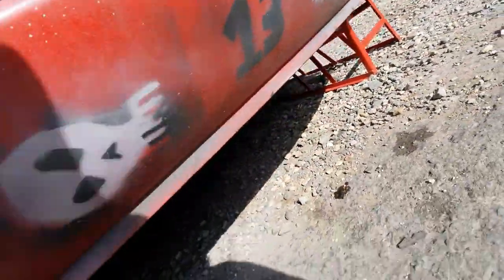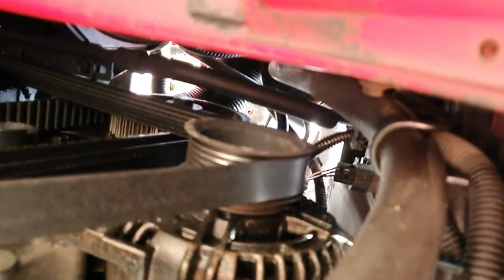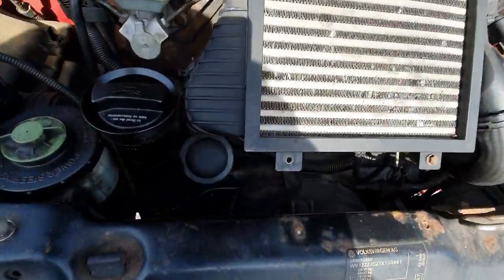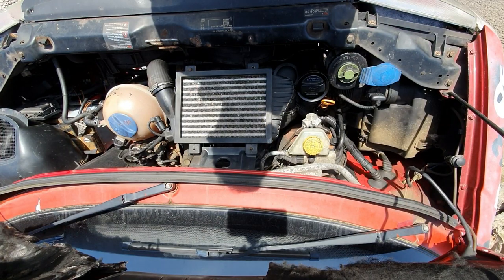What I did notice while I was doing it is there's a nice little runoff of something, and it was running all the way down the auxiliary belt. So somewhere up there we have a leak and I don't know where it's coming from. I think the best thing to do now is pull the front end off, get the intercooler off, and delve into this a bit better.